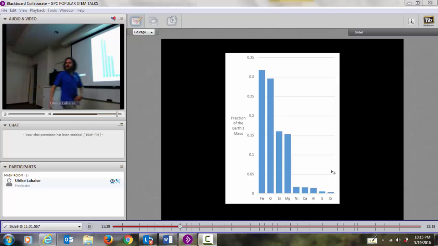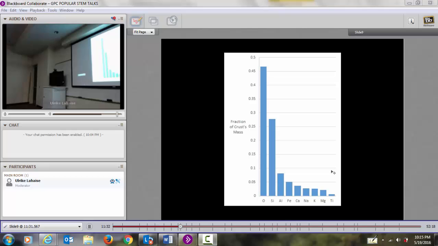Let me go one step further and show you the crust of the Earth, its abundances. And so oxygen and silicon, that probably doesn't surprise geologists, and silicon dioxide is the basis of many important minerals. And then you can see how the elements rank in abundance of the first few. You know, the rest of the periodic table is out there somewhere.